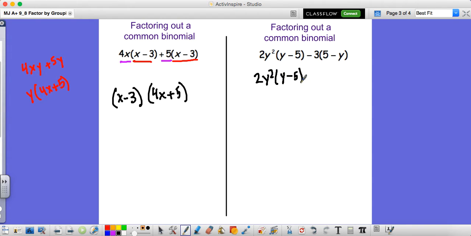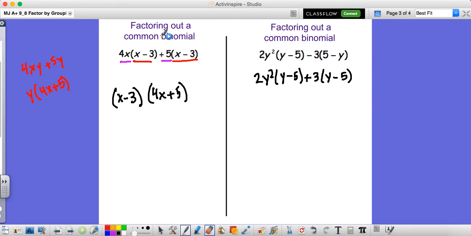Everything on the left is going to stay the same. And instead of saying this is, if we were to distribute, we would have -15 plus 3y, we're just going to change this to plus 3 times y minus 5. That's a legal move. We're just factoring out a -1 here, because if you look back at the distributing, you would have -15, which is what we'd have here, and a positive 3y, which is what we would have here. So it's a little tricky, but it is a perfectly legal move to factor out a -1 from here.